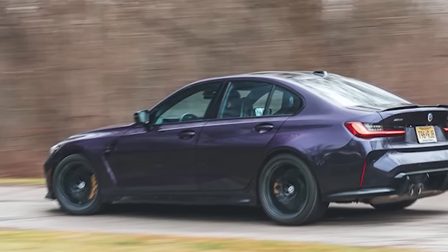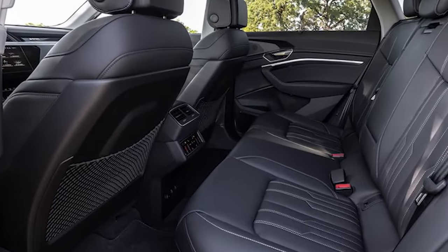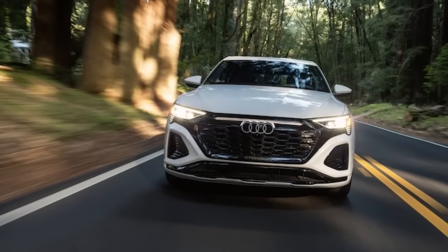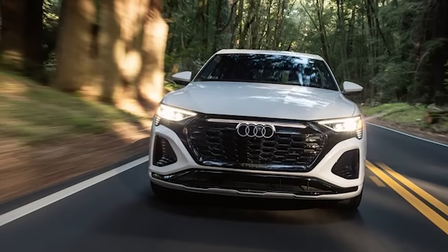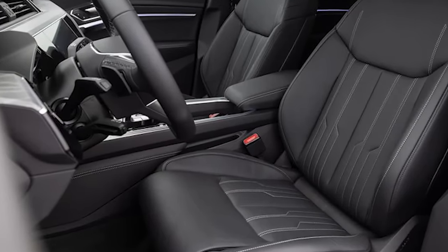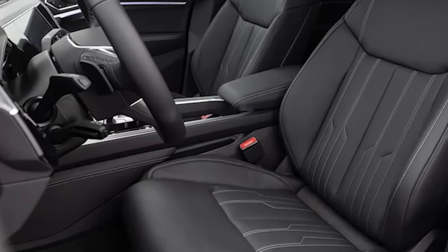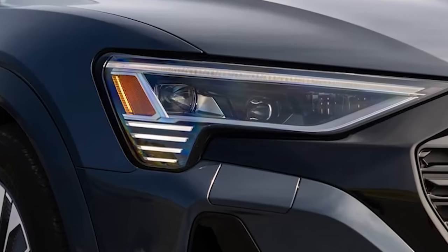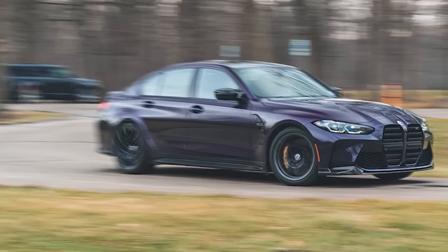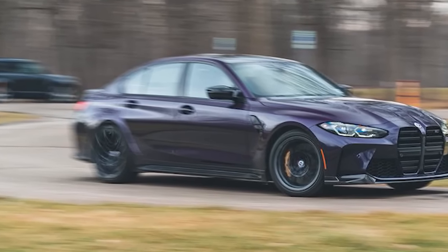As is often the case on California's Highway 1, we had to stop several times due to road construction. In the Q8 e-tron Prestige, with its massaging seats, the delay afforded the opportunity to kick back and admire the drifting coastal fog as it floated gently over the panoramic glass roof. Well, during the second stop, we were able to do this.